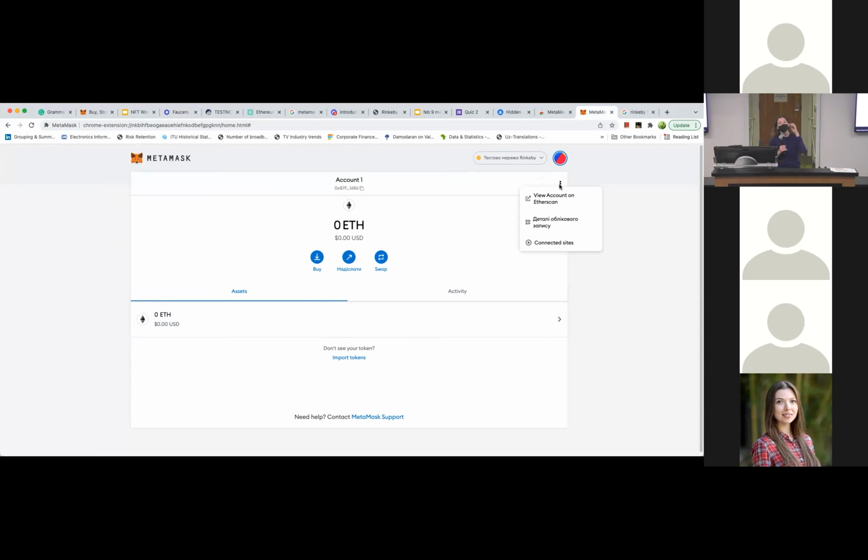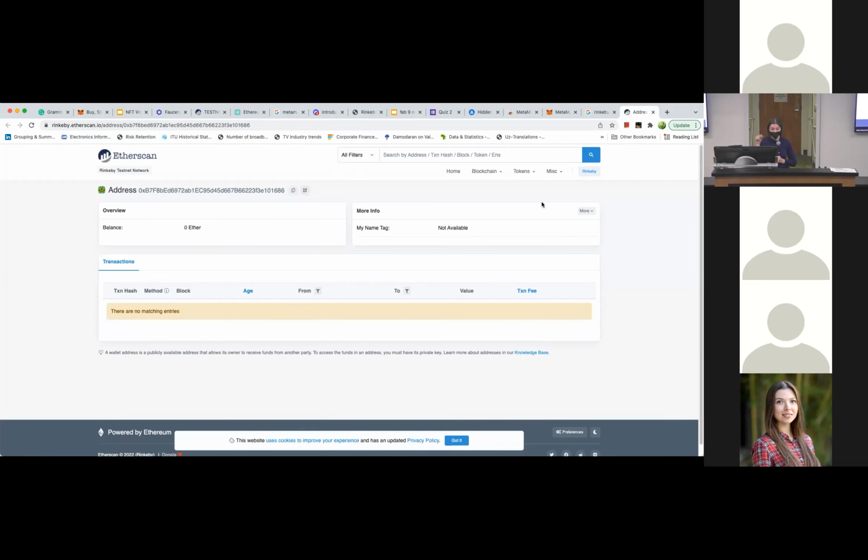So while we're still waiting, if you go back to your MetaMask account, one thing there is, if you click on this, sometimes they call it kebab, three vertical dots, right? If you click on these three vertical dots and click on view account on Etherscan, it will redirect you to the profile of your account on this transparency tool. My account is clean because I have not received the requested test ETH yet. I have not sent anyone anything, so it's a fresh account.